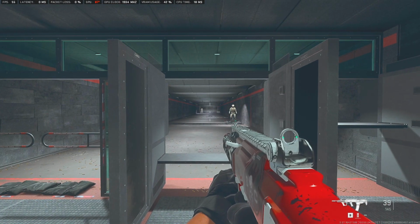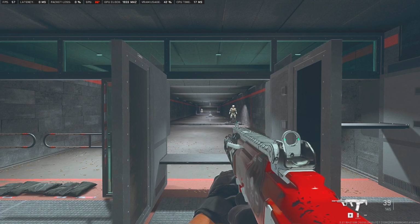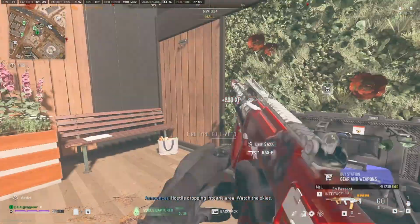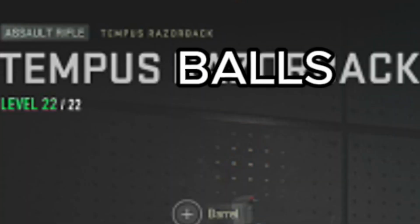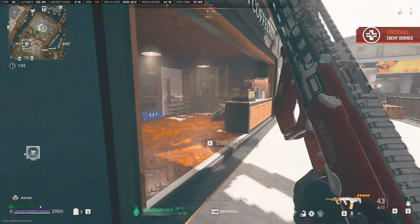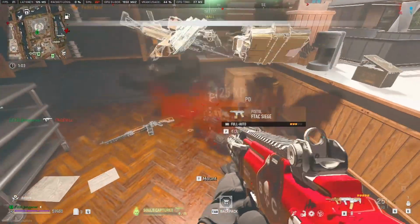Okay, yeah, that is some great accuracy and recoil control. So yeah, we're gonna hop on a match and let's try this out. Alright, we got our TEMPUS RAZORBACK, boys. Ooh, I see a guy in there. Ooh, yo, let's go. We got him. We got him. Oh my god, the lag.